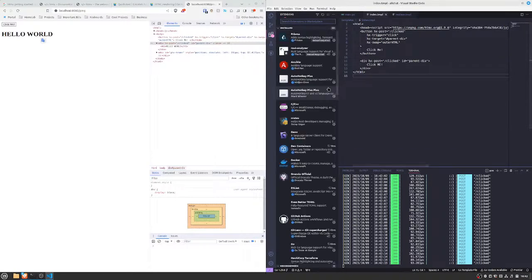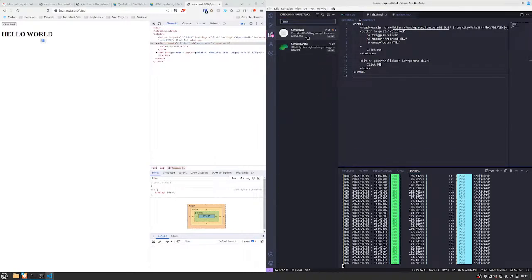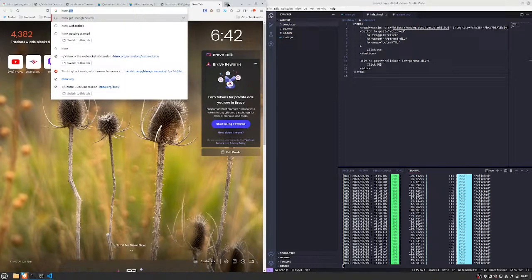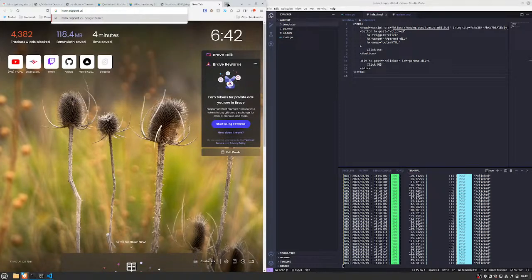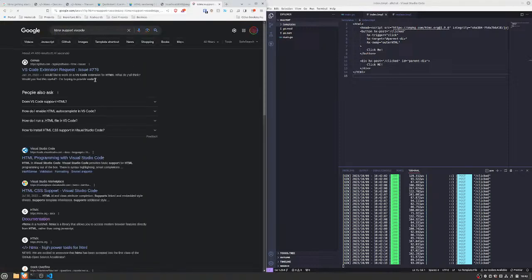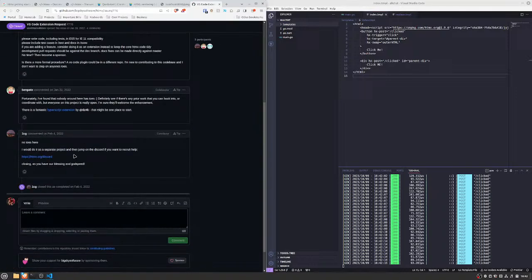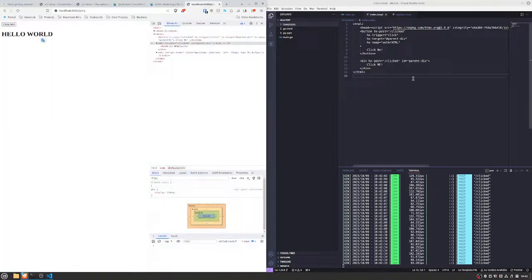One thing I do want to see, yeah, didn't think so. HTMX support in VS Code. It's probably going to be pretty difficult. I would imagine it's actually kind of difficult to do, because you don't know what the templating engine is, right?